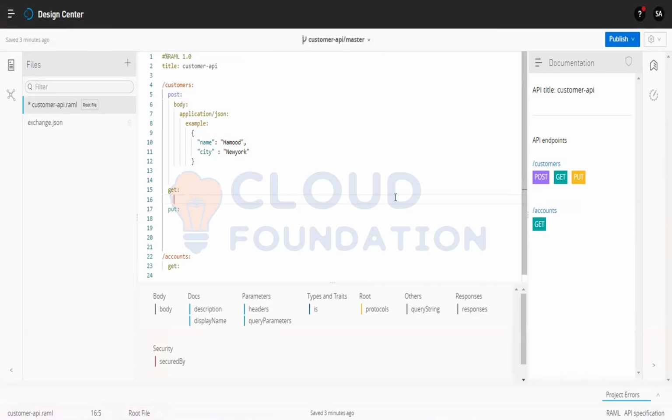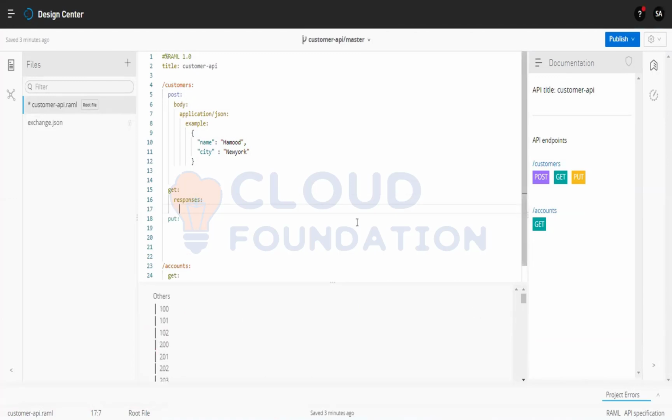So get has a child called response, because get expects a response from the server. There are some HTTP codes: 200 is a success code and 400s are failure codes. Assume the success manner first, the happy path.